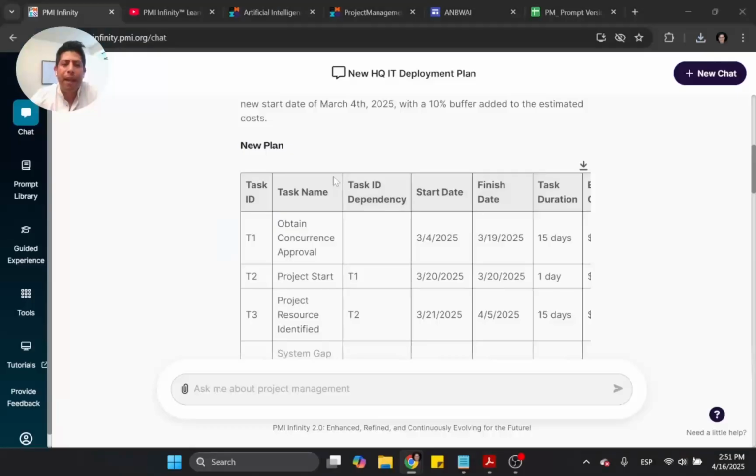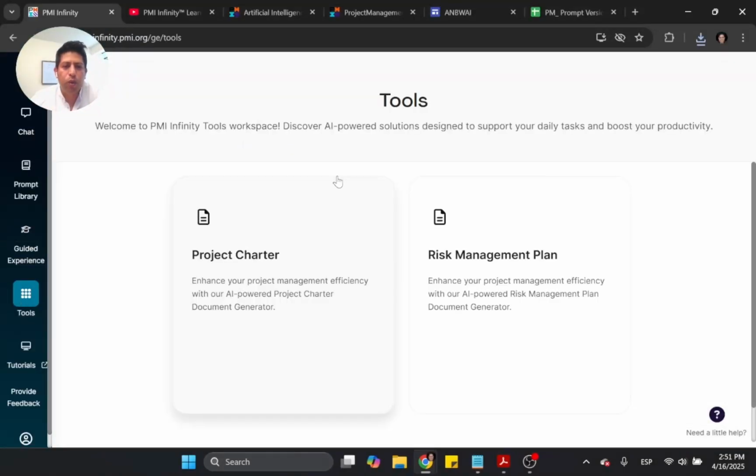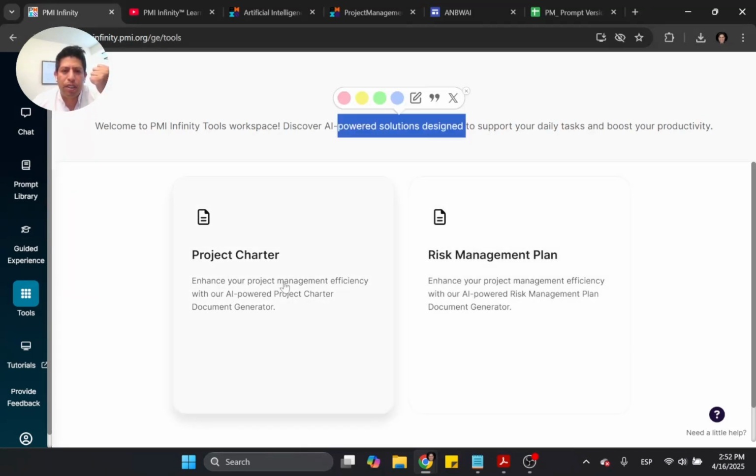Templates and checklists. We may take a little bit long on this one because we have to input information into this tool. So this is part of PMI Infinity, and for now there are only two available templates or checklists that you can use for your projects.